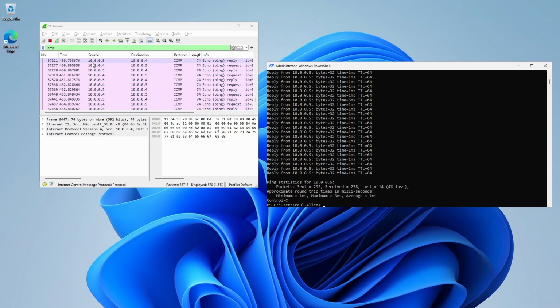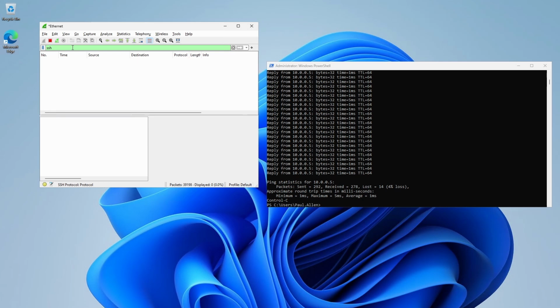And I want to show you one more thing that we can do with these virtual machines here. Let's go over to Wireshark and we're going to type in SSH. We're going to look for SSH traffic. And what SSH is, that stands for Secure Shell. It's kind of like Remote Desktop Protocol, with the exception of we're not actually given this really pretty user interface, and we can't just jump into another screen. Instead, we're just jumping into the command prompt of another system. Let me give you an example here.